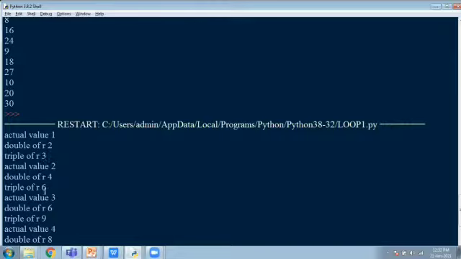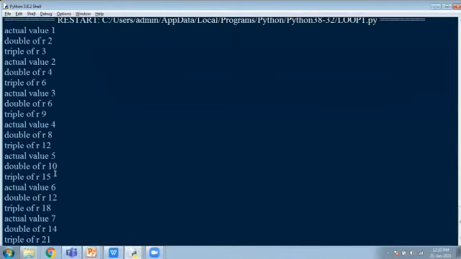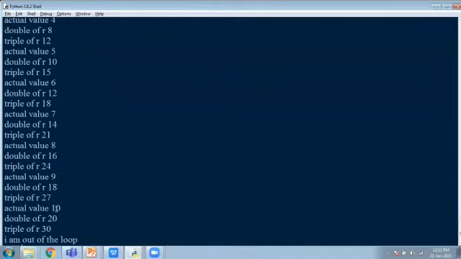Again it goes to the loop to check whether the criteria is over. In this case, the criteria is number of times, that is the stop value. Has it reached the stop value? So we gave the stop value as 11. It means it is 10. So you can see it goes till actual value is 10. Double of it 20, triple of it 30, and then it came out of the loop. And you can see this, I am out of the loop. So as long as these statements are continuing, it is all inside the loop. After it completes the loop, then only it came out of the loop.